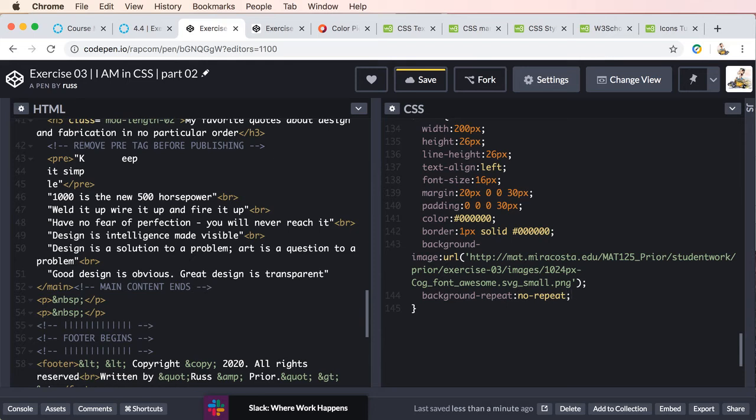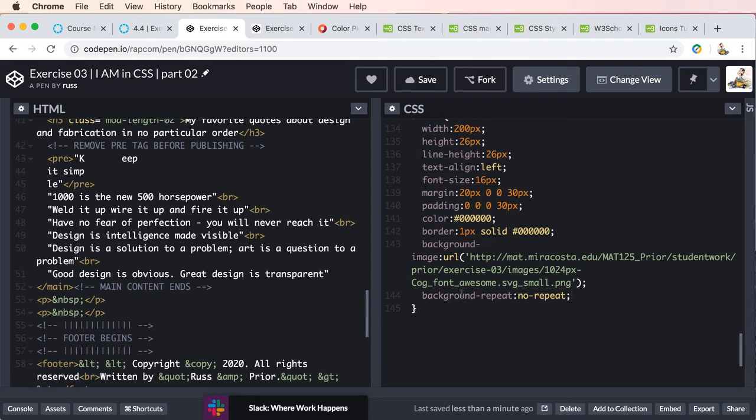You can do no repeat, so the image shows up once. You could repeat on the X, which is horizontal. You could repeat only on the Y, which is vertical. And of course, you can look these up on W3 Schools in learning about CSS.